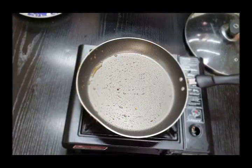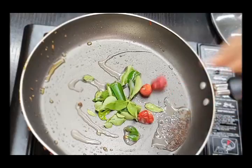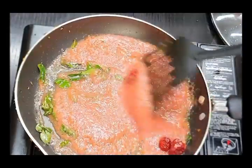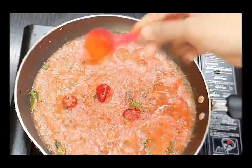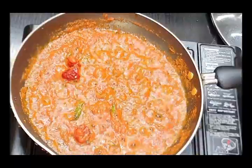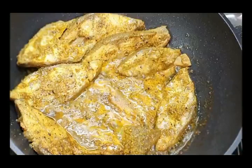While the fish is getting cooked, we need to start working on our tempering. In the same pan, add one teaspoon of oil, curry leaves, mustard seeds, dry red chili, and pureed tomato. Ensure that you cook this on a very medium to low flame, not on a high flame. Add red chili powder and cook until the oil oozes out. Now both are ready — the tomato mixture and the fish. Pour the tomato puree over the fish and mix well together.